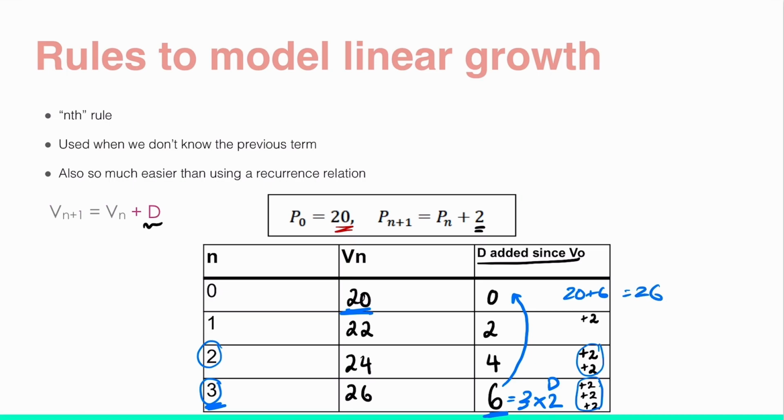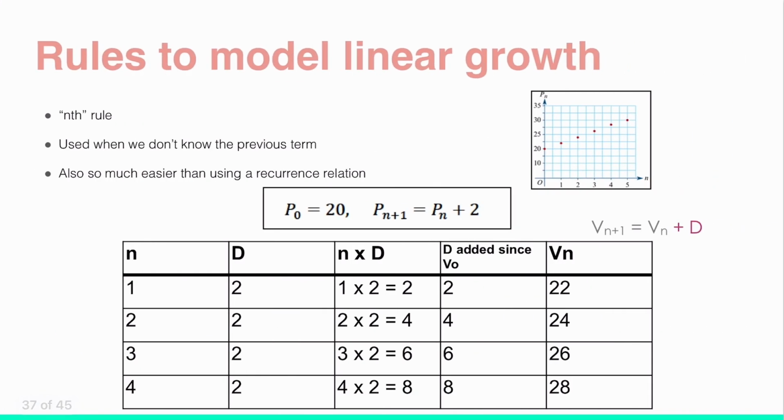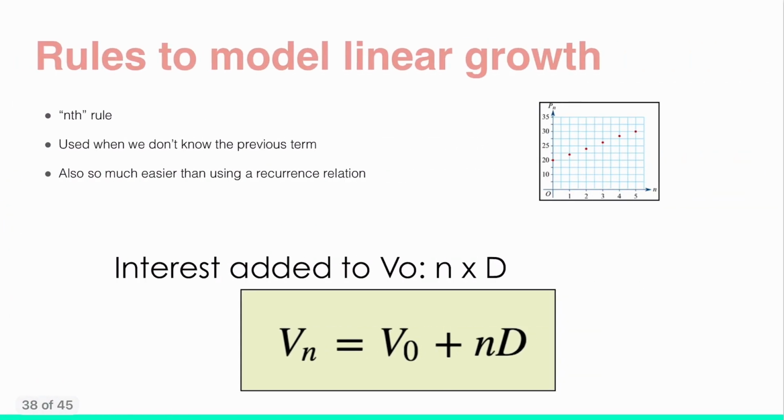So hopefully you can see where we're going with this. Here's a table that explains a little bit further. Whatever my n value is, that's how many lots of D that I'm going to add. D every time here is 2, but if I want V4, for example, I'm going to do 4 lots of 2. So overall, I'm adding 8. I can figure out how much I'm going to add in total, and then I can just add that directly to V0. I don't have to worry about 1, 2, 3, and so on. I can just add that directly onto V0, and that gets me straight to my answer. So that's basically how this rule has come about, and this is what the rule looks like.